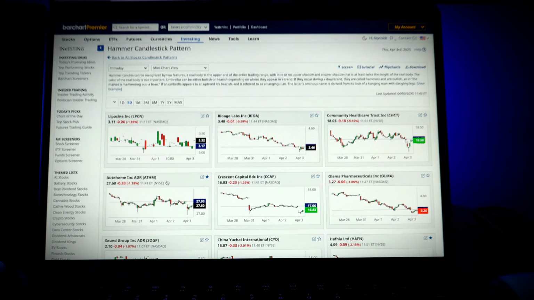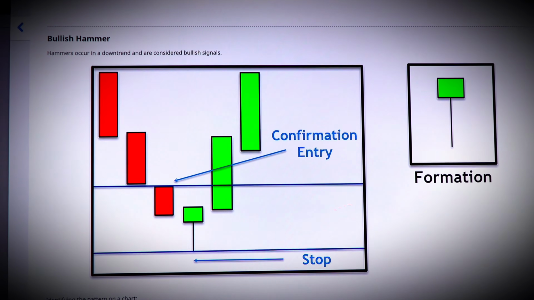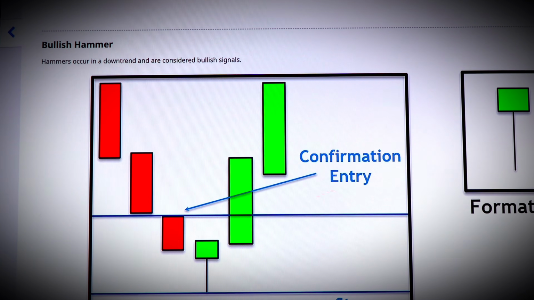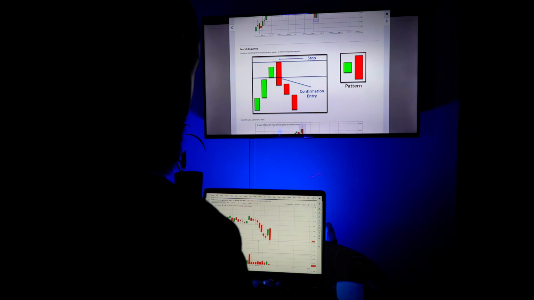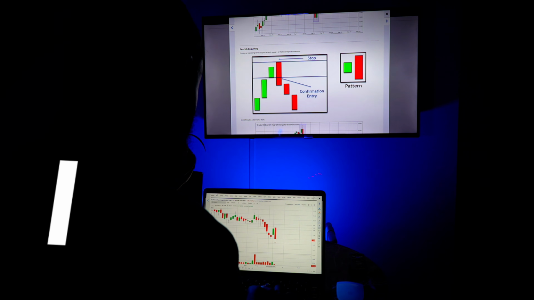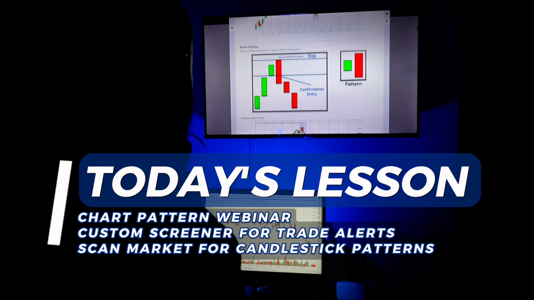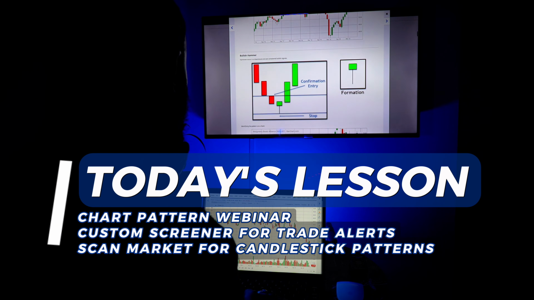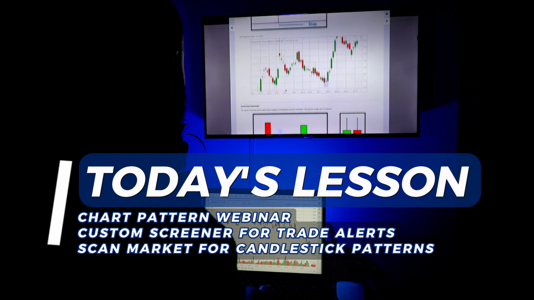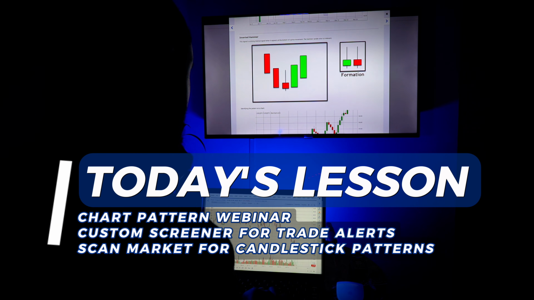Now, you know how to identify candlestick patterns, scan for chart formations, and filter down to the setups that matter most to you. So you've got everything you need to turn chart patterns into real opportunities. From customizing your list view to flipping through charts at lightning speed, to saving your screener and setting up daily alerts, Barchart makes it easy to stay ahead of the action no matter your experience level.